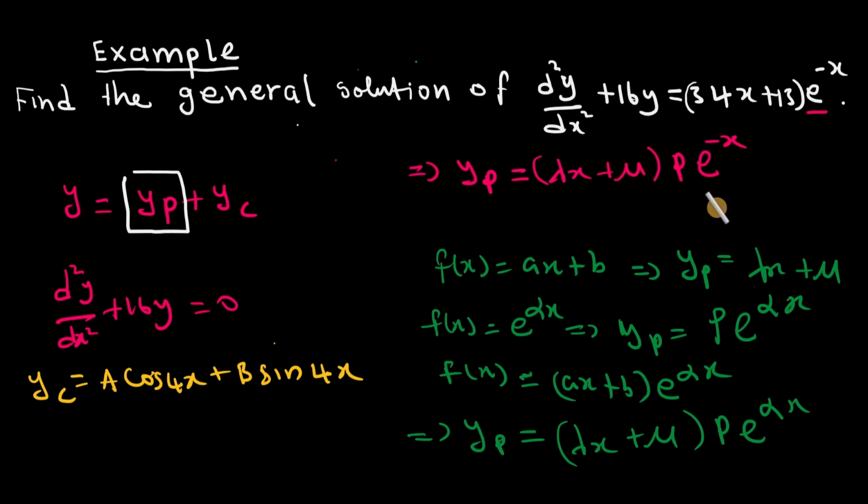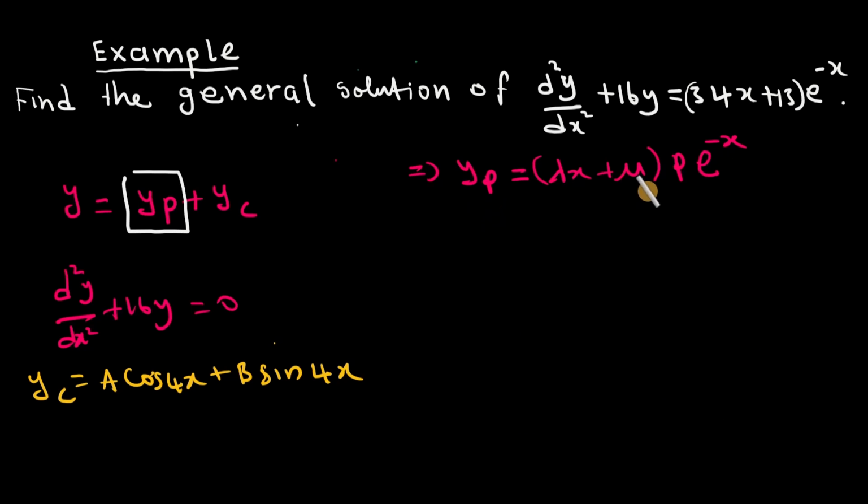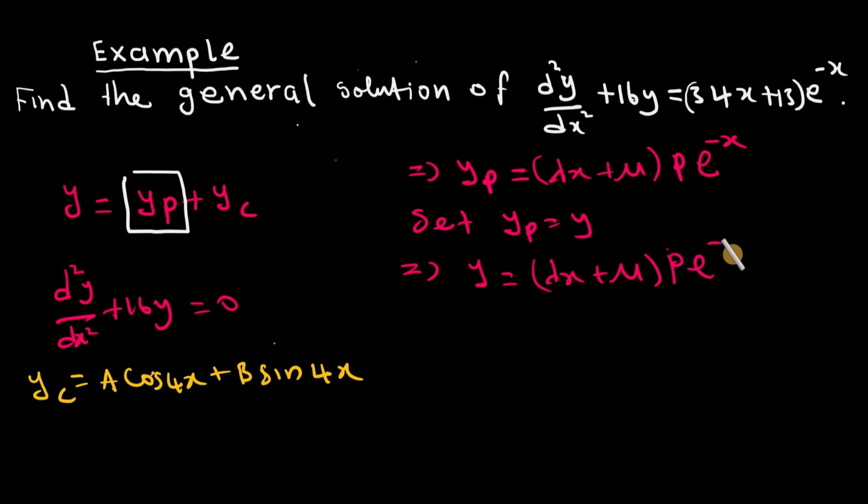But writing out this form here, we need to copy this, minding about the coefficient of x in this form, which is minus 1. Now, to get the complete particular integral, we need to look for the values of the constants lambda, mu, and p. To look for these values, I need to set yp to be equal to y. That is, y is equal to (lambda x plus mu) times p e to the minus x. Now I need to differentiate y twice. I substitute in the place of this derivative, and then I substitute y in the place of y here. Then I expand and compare coefficients to obtain the values of lambda, mu, and p.